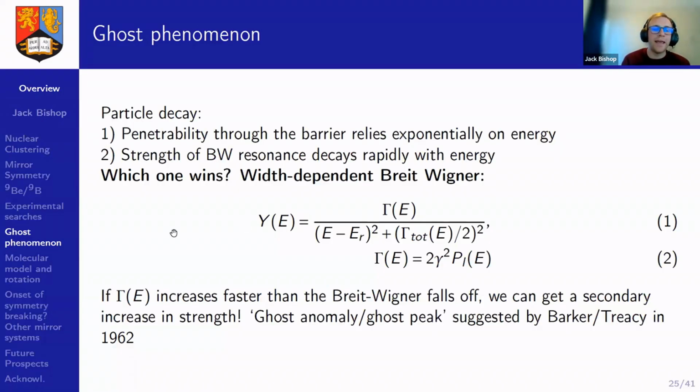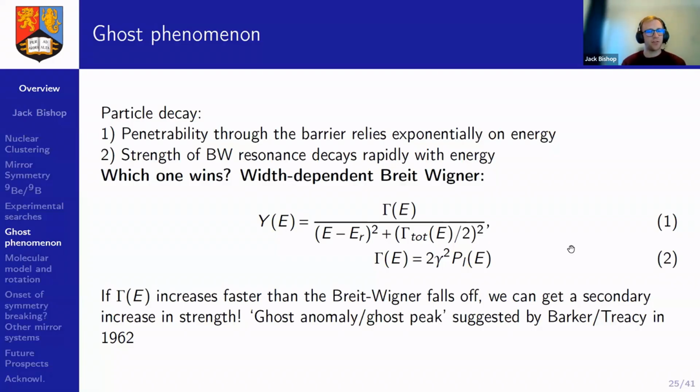So what we have is our Y here, which is the yield, showing us how many times do we see a resonance decaying with a particular energy. And this depends on the width of the state, this capital gamma here. This E_R is the resonance energy, so how far away we are from the energy we're looking at, and then the total width squared over 4 comes out. And what we can do is relate the width of this resonance to being twice the reduced width amplitude, which tells us something about the structure, the wave function of the state, times the penetrability P_L.